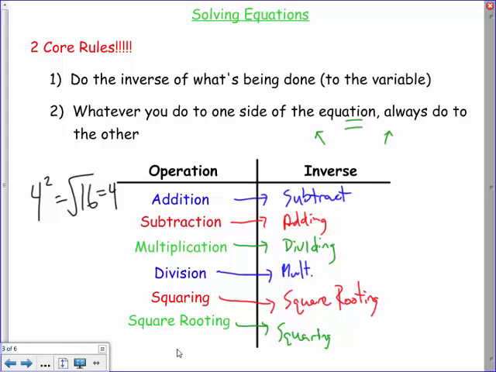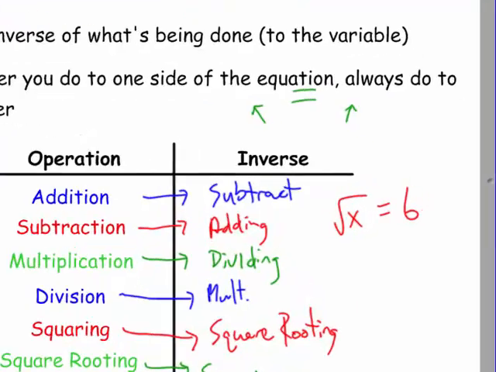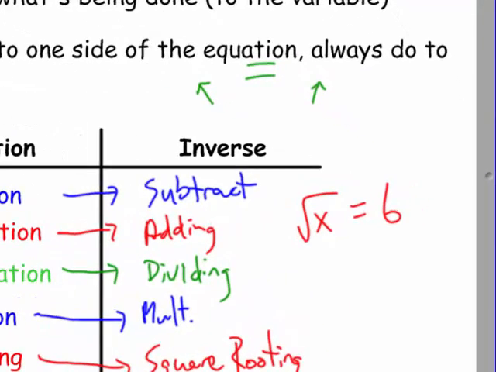So what I mean is, for example, if I have an equation, let's say I have the square root of x equals 6. And I wanted to solve for x. Well, some of us can think, well, the square root of 36 is 6, so you know that x is 36. But to get rid of this square root symbol so I can get to my x, right? Because right now I'm square rooting x. I do the inverse of what's being done. Since I'm square rooting, the inverse is squaring.